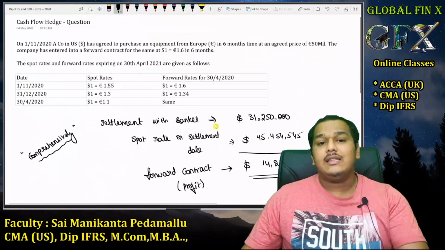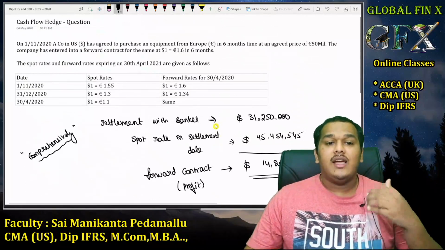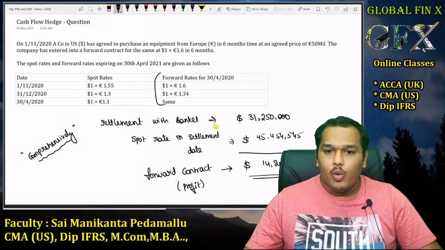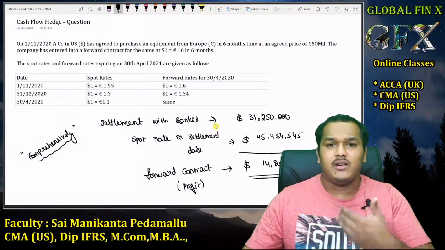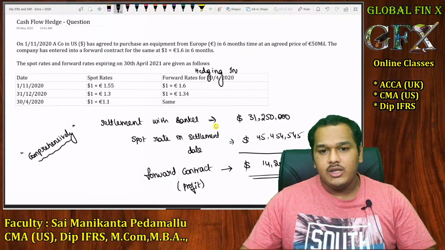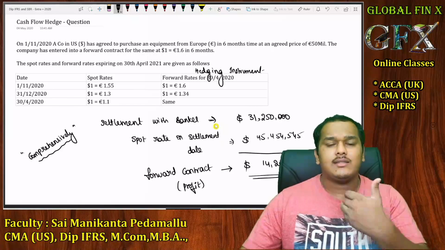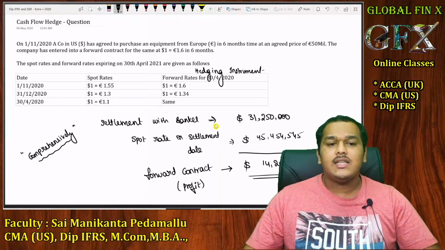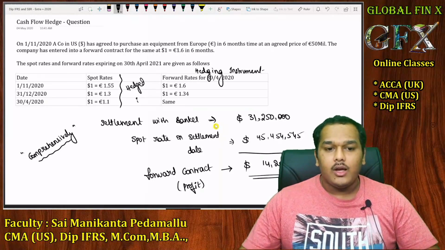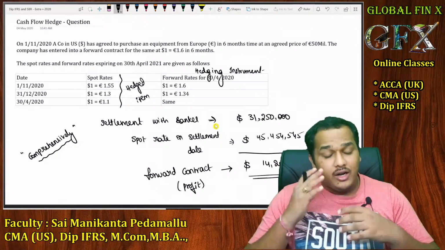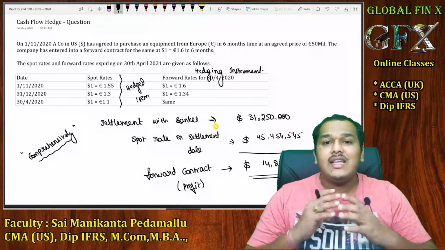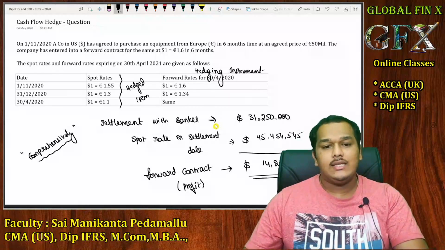See, in this particular scenario, how do we identify fair value changes in the underlying asset? Very simple. Exclude your forward rates because that is for the hedging instrument, right? So this is the hedging instrument, that is the forward rates that we are dealing with. And this is the spot rates which deal with the hedged item. Okay, and we know that if the fair value movement in the hedging instrument is more than the fair value movement of the hedged item, then there is some ineffective portion. So let's see how it is dealt with.